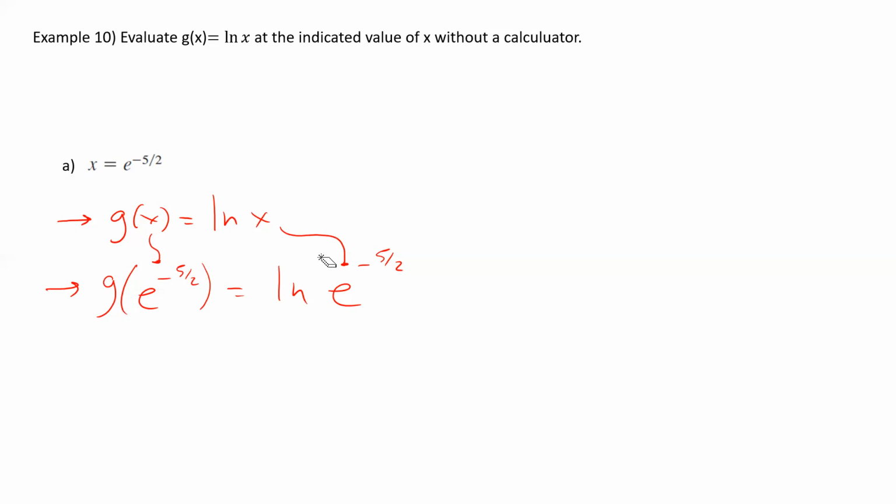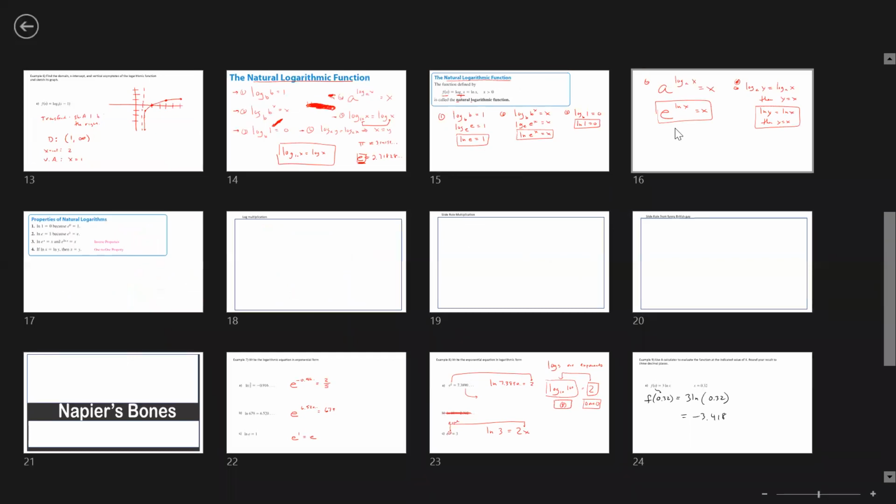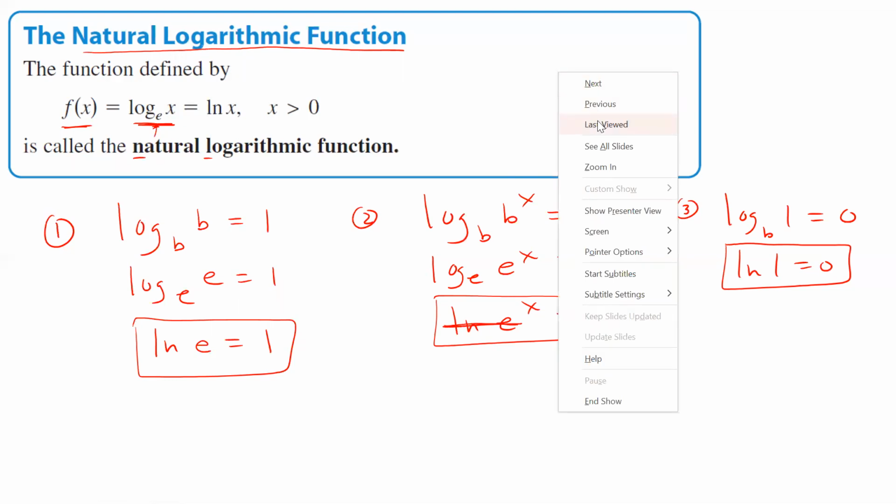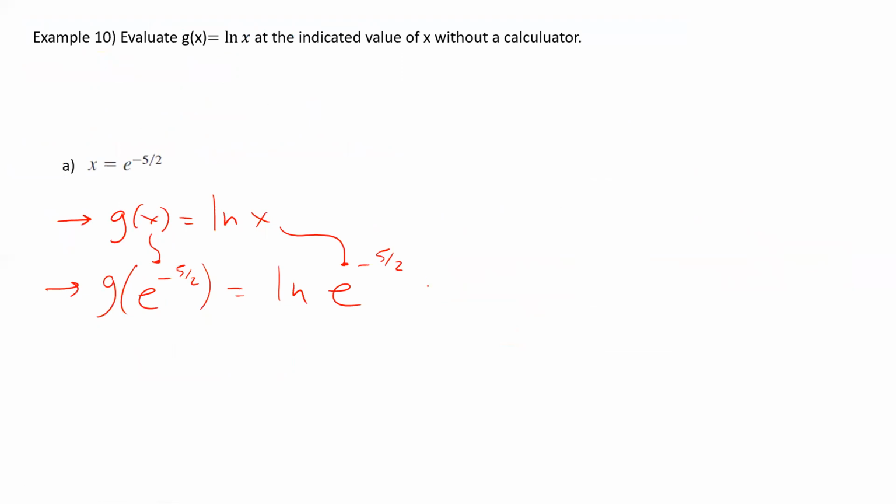And let's do another one just to make sure we got this as well. Okay, we're good? What happens to ln and e? Going back to our rules, any one of those rules fit. Yeah, it's rule 2. Whenever you have ln and e, they will undo each other's work. And you could just put x. The answer would be negative 5 halves. Perfect. Good there. So let's do one more easier one here. How about this? X, give me.